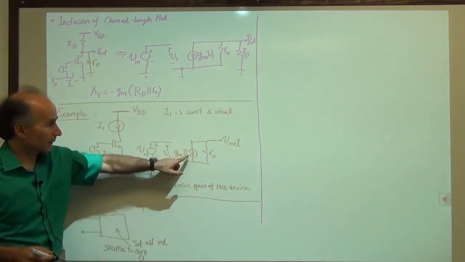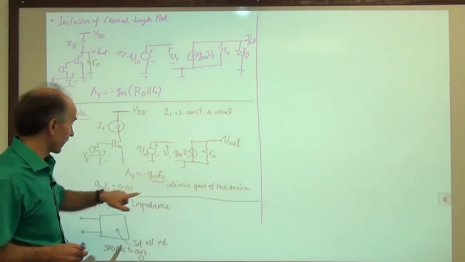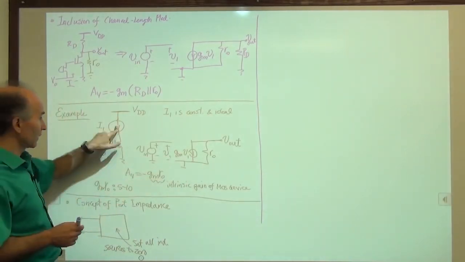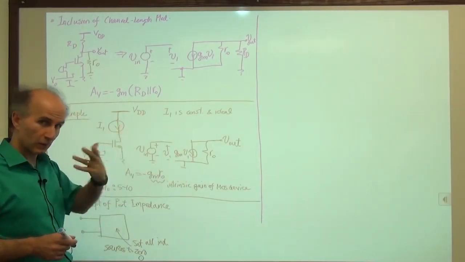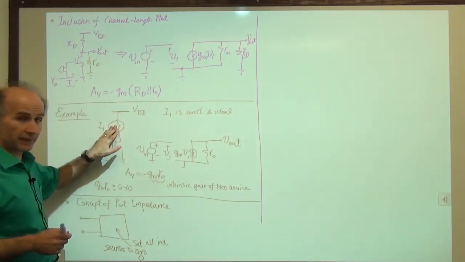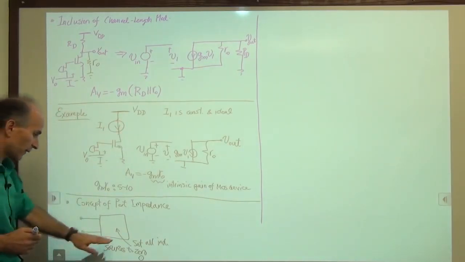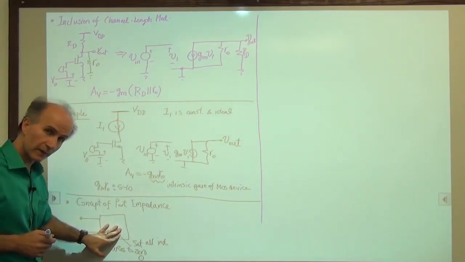So obviously something like this would not be set to 0. That's a dependent source. But if we have a battery, a current source, that sort of thing, a constant current source, those all are set to 0. Okay, well, it doesn't have to be a constant current source, anything that is independent. All right, so that's the first step. We set all independent sources to 0.